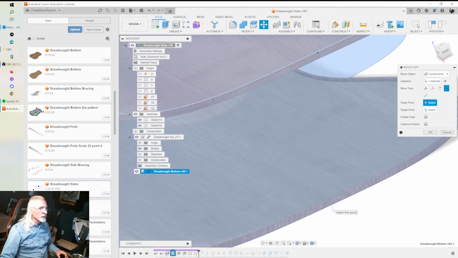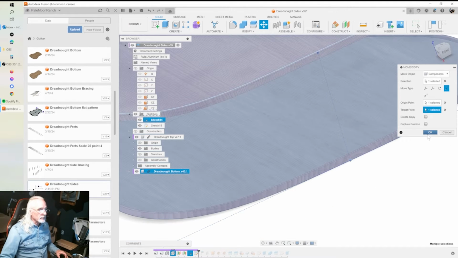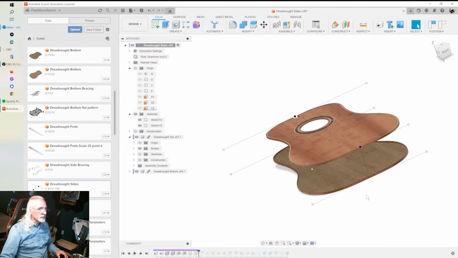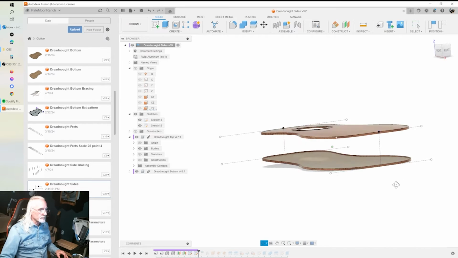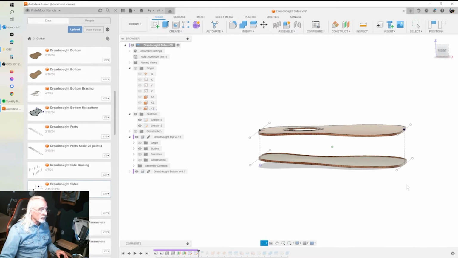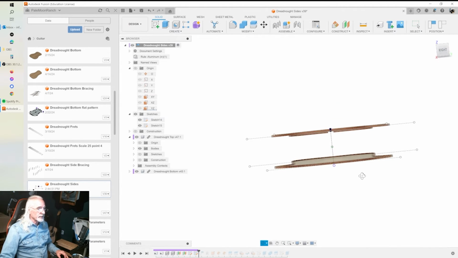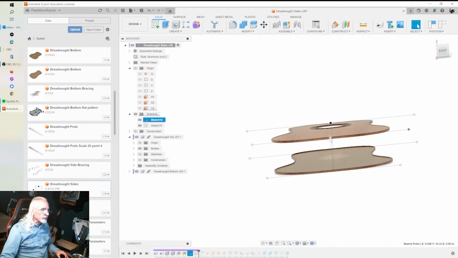We want this thing lined up with this line, which is our height from the outside bottom to the outside top. So we want to take that bottom point and line it up to that point right there and say okay. And now if we look at this, we can see that our bottom is at the right angle because we modeled it that way. And we just did a point to point, and we can tell using these lines that we had here, let's drag that one out a little bit further, that we are lined up at the right height.